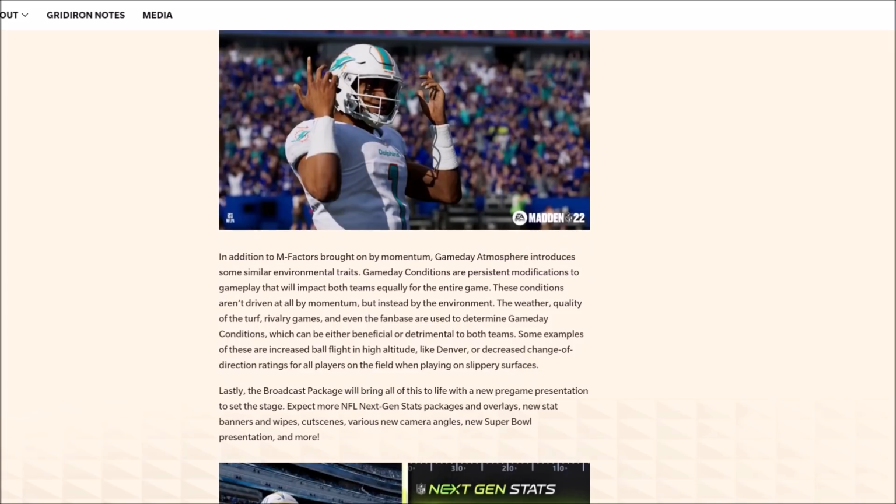In addition to M factors brought on by momentum, Game Day Atmosphere introduces some similar environmental traits. Game Day conditions are persistent modifications to gameplay that will impact both teams equally for the entire game. These conditions aren't driven at all by momentum, but instead by the environment. The weather, quality of the turf, rivalry games, and even the fan base are used to determine game day conditions, which can be either beneficial or detrimental to both teams.